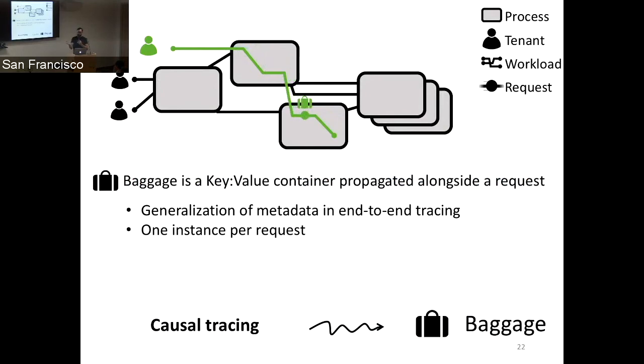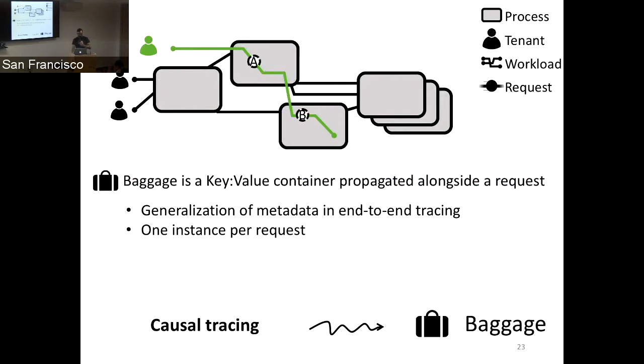And to the question about whether you have to propagate a UUID around, you do need to specify, or something needs to specify, how the context flows through the application. But the context is not a UUID. It's actually this baggage map, which has a special arithmetic on it, which I'll get to in a moment. It's a generalization of metadata like a trace ID or something like that, and is a really powerful concept. And each transaction, even if it forks and joins, only has one set of baggage.